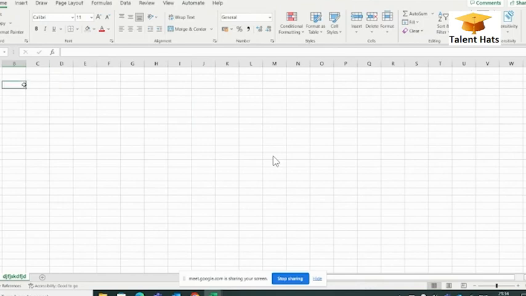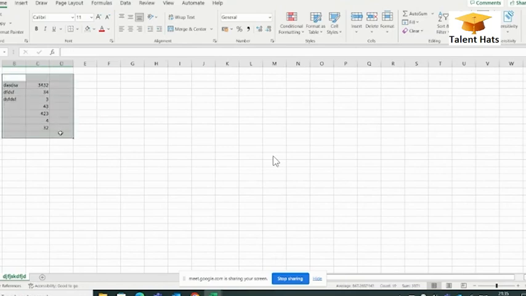Okay, so by default, any text we enter, that column becomes a string column. And if I enter numbers, that will become a number column for me. So text is always left aligned, number is always right aligned. With that, we can get to know whether it is a number or a text.